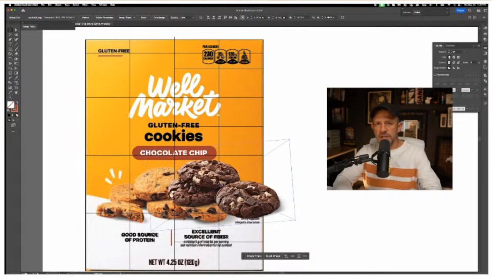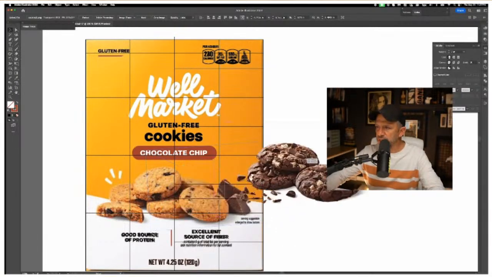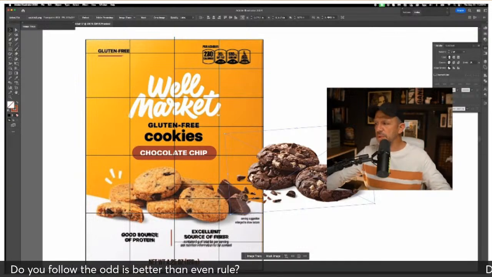Now, when you're showing product, here's a quick tip. When you're showing product, typically you don't want to show 2 of whatever the item is, right? If you've got cookies, you don't want to show 2. You want to show 3, 5, 7. You want to have an odd number and have some of them showing, some a little bit hidden, but it gives you a little bit more movement in the design. If we take a look at this original design, there's what, 1, 2, 3, 4, 5. And then there's like a partial piece here, and then you kind of balance it off with that chocolate on the back end. But it's 5 main components.